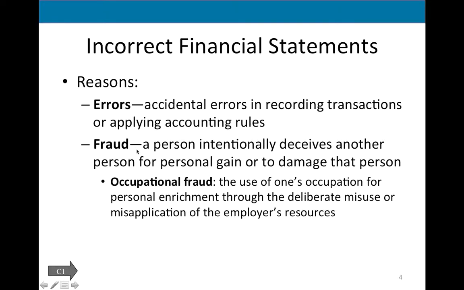The second type is more crucial and more dangerous, and it's financial statement fraud. There is an intent for a person to deceive another person for personal gain or to damage that person. It could be personal gain. It also could benefit the company. Usually it benefits the company, but when the company misstates its financial statements, for example, overstates its net income, it could lead to higher bonuses for the top management. So through that, top managers that commit fraud, they also get personal gain.